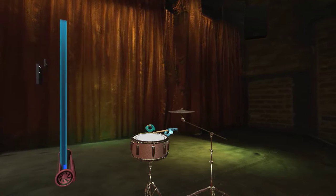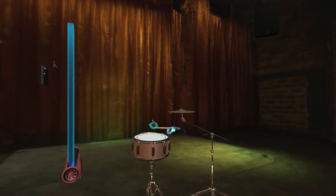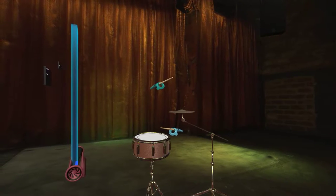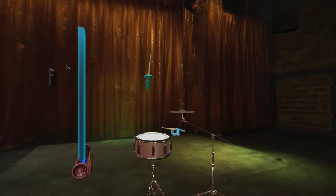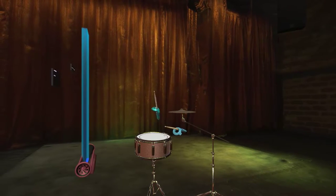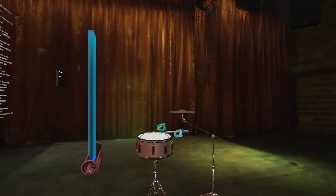So you've got normal snare with dynamics. If you hit the ones on the side buttons that say rim shot on them, hit them and then hold. You hold them, you'll get rim shots.